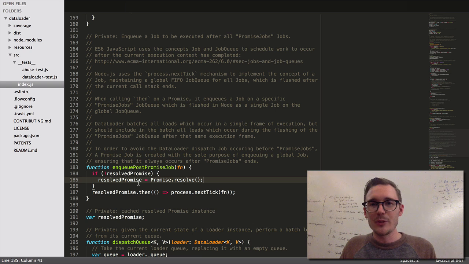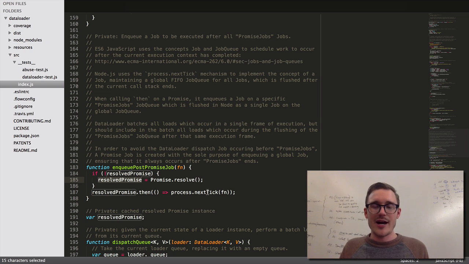Resolved promise, this is a little bit of a hack. What this is saying is I want to next tick after my promises have ended. Node is a little bit special, and it has two queues. It has the promise jobs queue, and then it has kind of everything else. And when you call process.nextTick, you kind of tack it in with everything else. If I called process.nextTick without this promise step, it might run before I run any other promises.